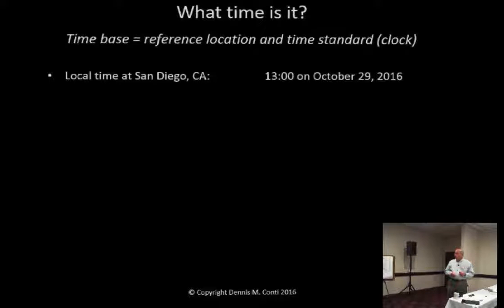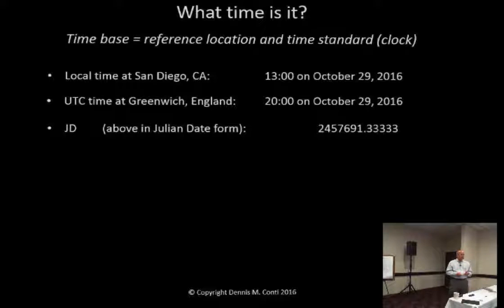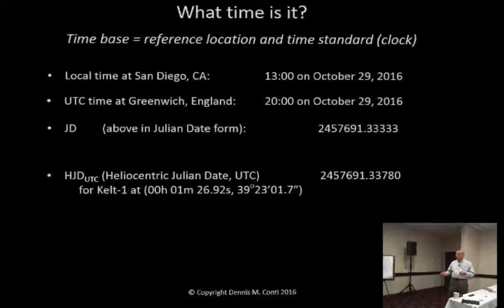So local time, let's say here in San Diego today at 1300. You might say that's great. The equivalent universal time, I think we're 7 hours behind right here in San Diego. So universal time is just at 7 hours, right? Now, let's just convert that to Julian date, since that's generally what astronomers use. So universal time, Julian date is that. But now let's take a look at what the heliocentric time equivalent is of 1 o'clock here. And it's that, which is 6.4 minutes difference.